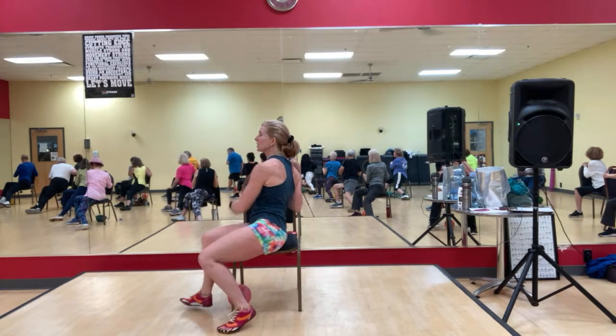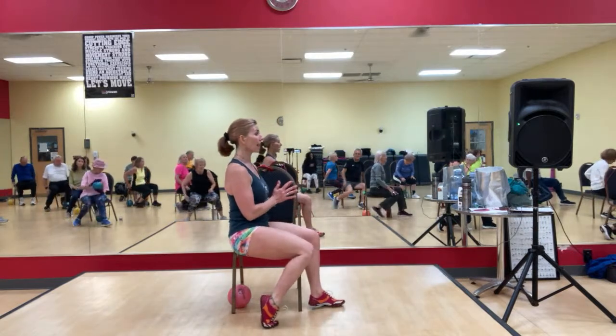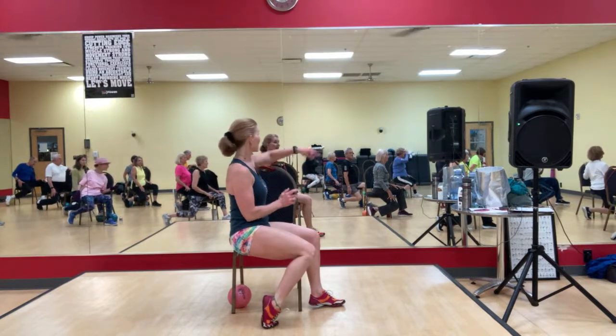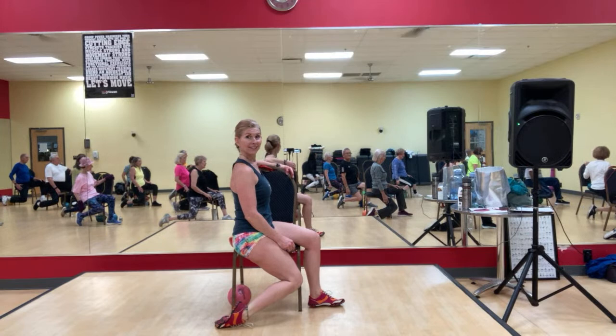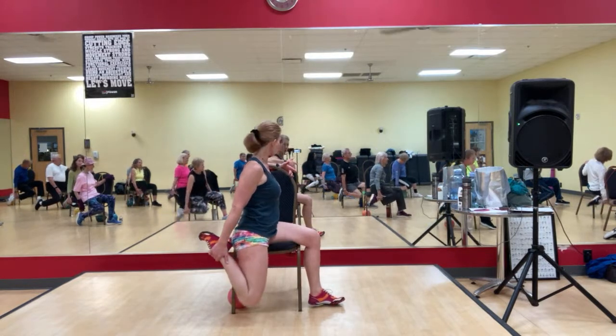Sliding that leg in, turn yourself to the other side. Put the ball of your foot in the ground. Just opening up that foot. And then put the top of your foot in the ground. Good. And give yourself a quadricep stretch.